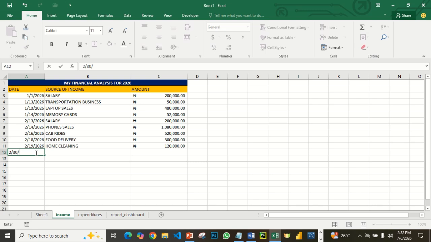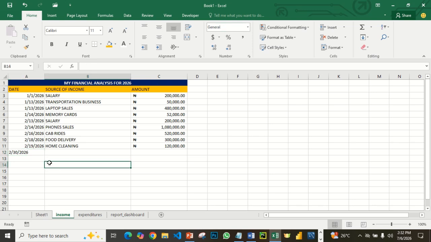So let's see. I have 30th of February 2026. I don't know why it's not moving again. It should be a date, so let's say short date.